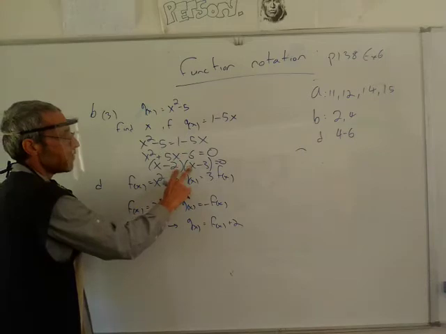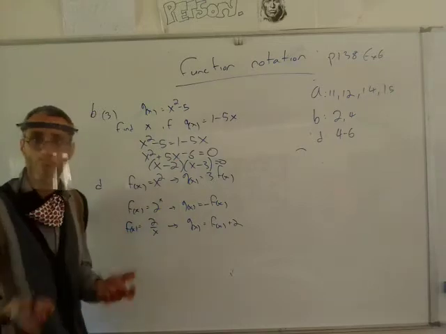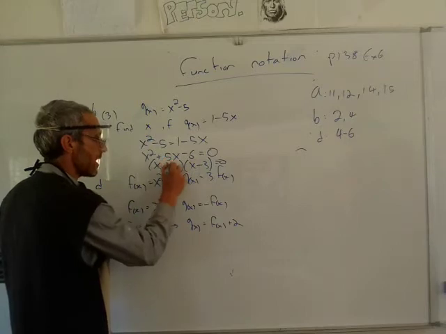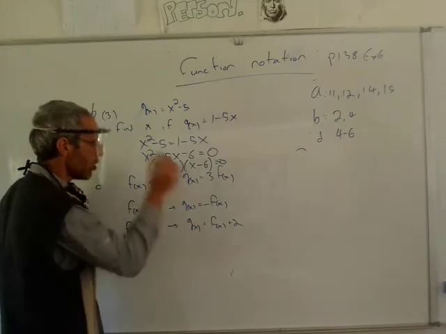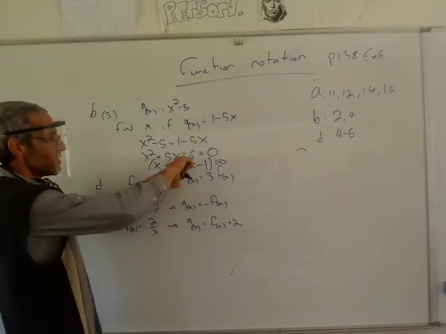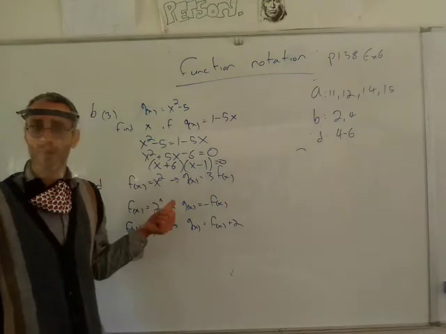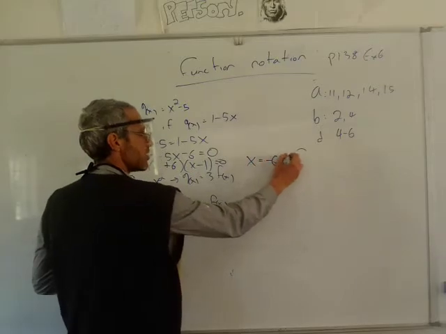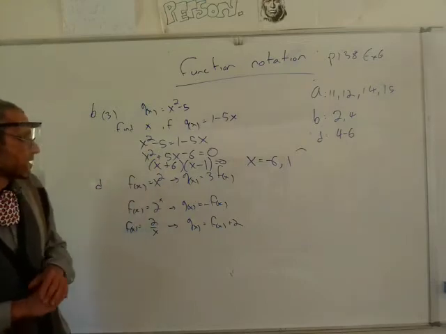Both of the numbers that we're looking for need to add up to 5 and they need to multiply to minus 6. If they multiply to minus 6, one of them has to be positive. That one will be plus 1 and the negative one will be minus 6. Obviously the other way around: plus 6 and minus 1. And now they multiply to minus 6 and they add up to 5. So then there's two answers, because it's a quadratic equation, just like we saw before. One is minus 6 and the other one is plus 1. It's just a little reminder how to solve the quadratic equation.